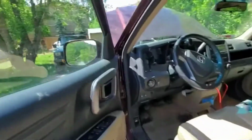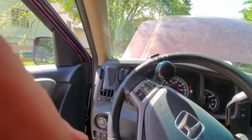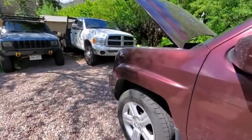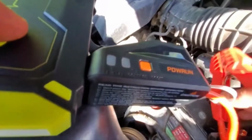We should get our super strong start here. And my starter is kind of weak, so you'll hear it. It may drag, but when I use this thing, it doesn't really drag. Yeah, so just like that, we get a good start. We'll go out and disconnect. Okay, and when you disconnect, you can see it automatically put on the freeway.